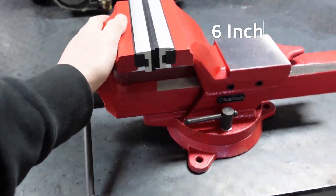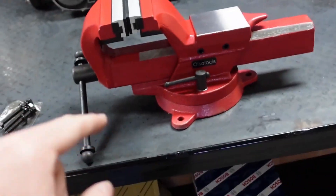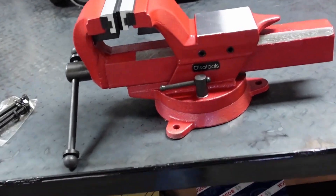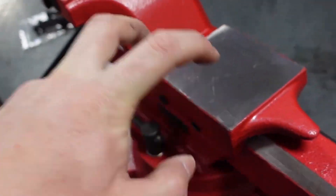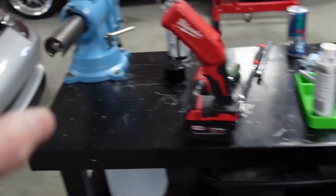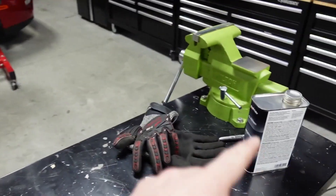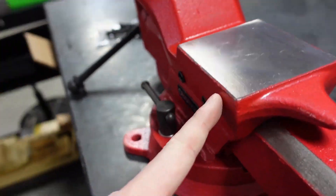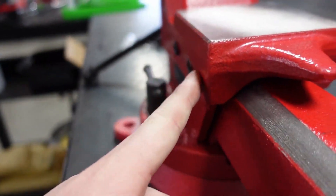This is a six inch vise from Olsa Tools. This has 360 degrees swivel, so no matter where you're at, that head will swivel wherever you would like. It has a large oversized pad for if you need to hammer, beat something down. I like the fact that it has an oversized pad. You can see here, I have two other vices and the pads on there are much smaller — the bottom of that is not reinforced.